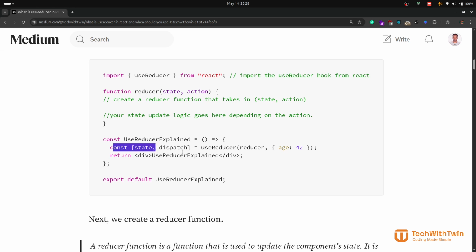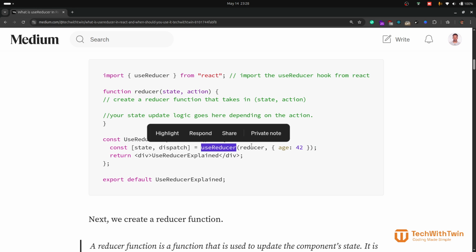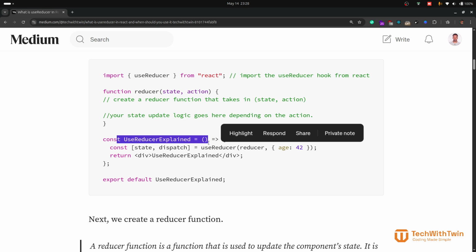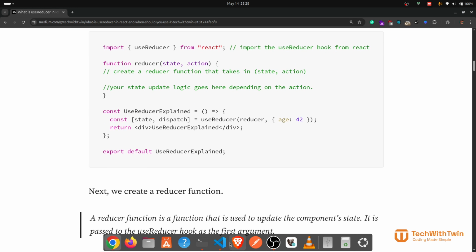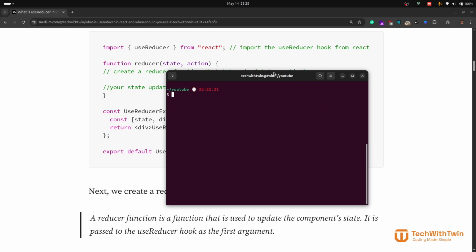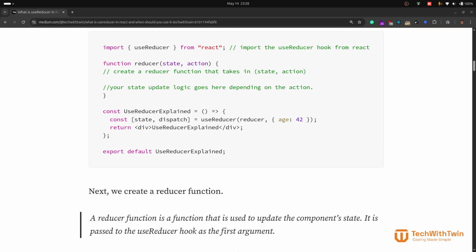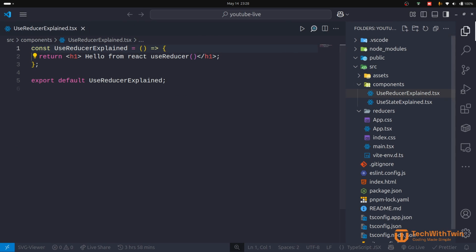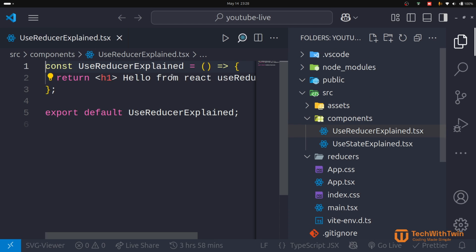Next is the syntax. You have your basic hook, and then the state. Let me just open VS Code and we can start from there. Okay, so let me just zoom in.